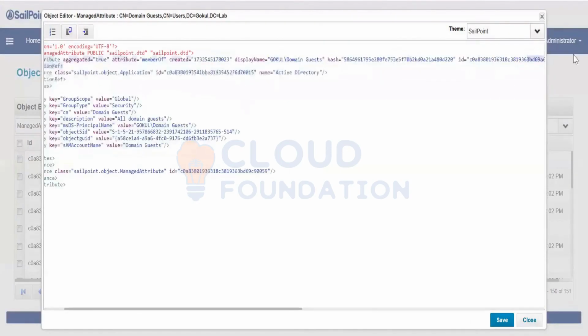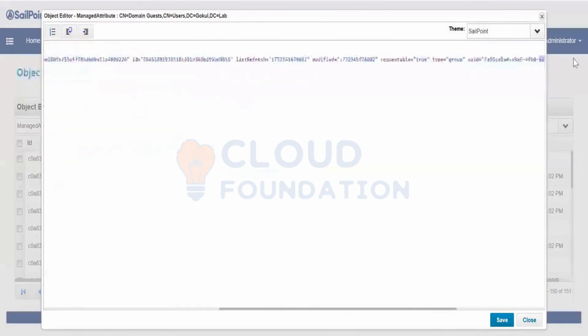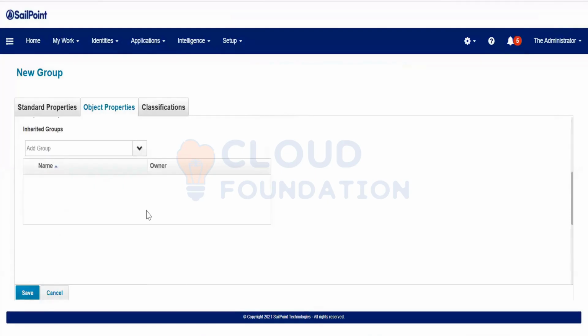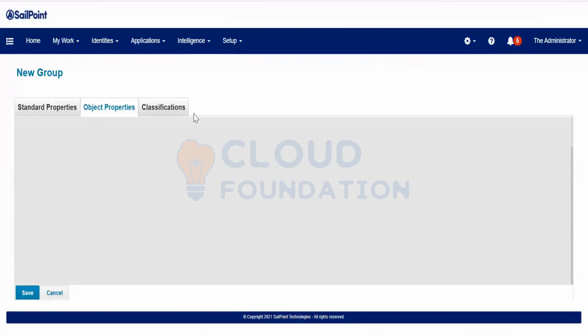This is going to be sample 1. The entitlement needs to be created under Users OU under this domain controller, and the entitlement name should be read access for L1 team system OU. That's it. Click save. The entitlement will be created.